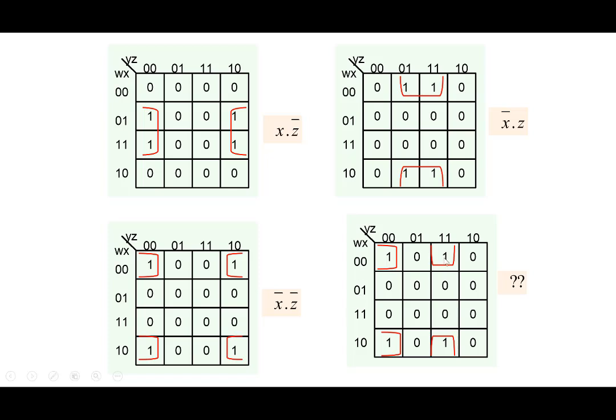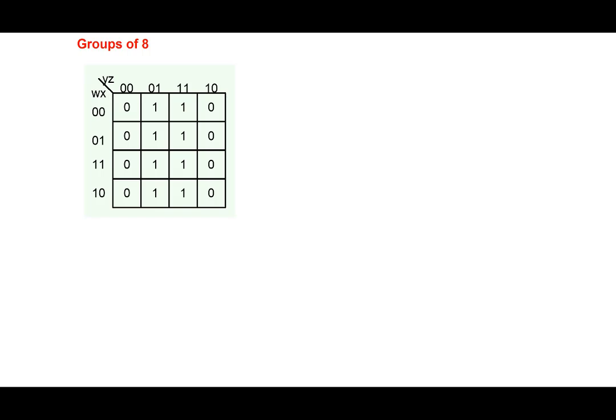Can you combine these together? Well, think about it. There are also groups of 8, so groups of 4 and groups of 8 here. We can combine all of them together here. Note that when we take all these ones together, WX goes 0, 0, 0, 1, 1, 1, 1, 0, which means that the function is 1 irrespective of the value of W and X. So WX goes out, and between these two columns, the only thing that is common is Z here. So the whole thing can be combined and equals Z.